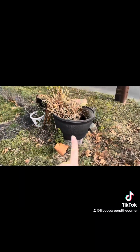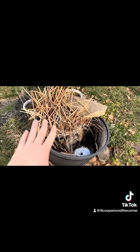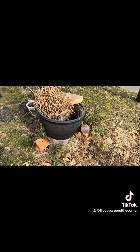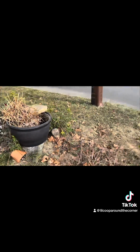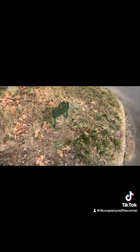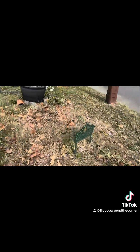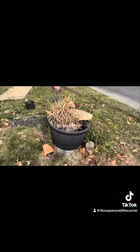Here is where Hell Tree lived, and I put one of these planters on top of it. Filled it with water. We had fish in here that kept away the mosquitoes, and this beautiful pond plant that grew really big. Last year I just threw a whole bunch of wildflower seeds down here, but it covered my pond, so that defeats the purpose, and I'm going to do something lower. I'm thinking probably a creeping thyme or something like that.